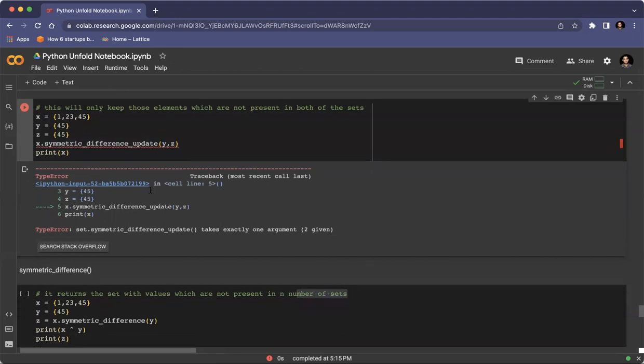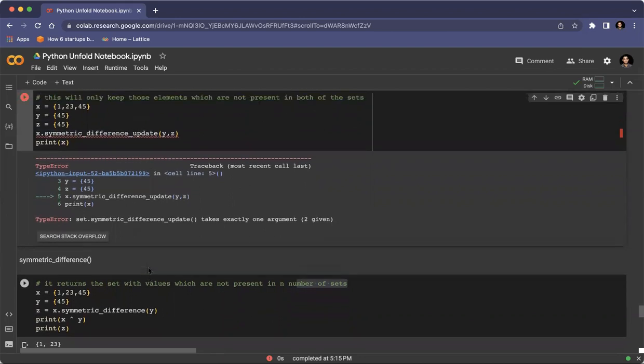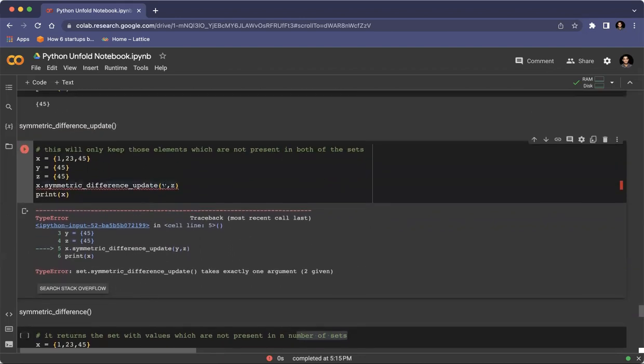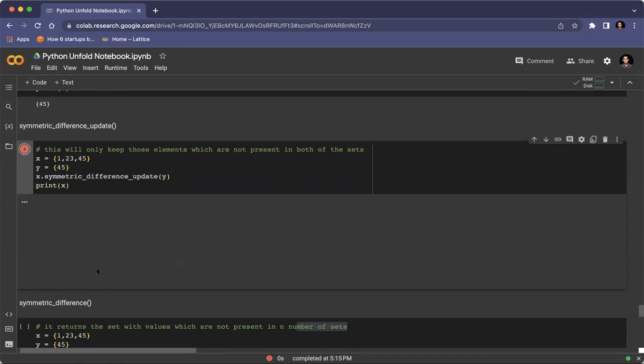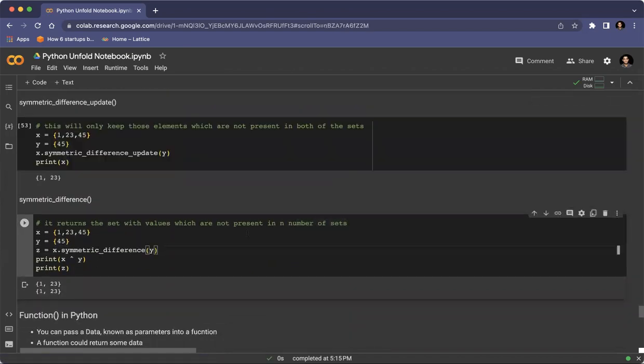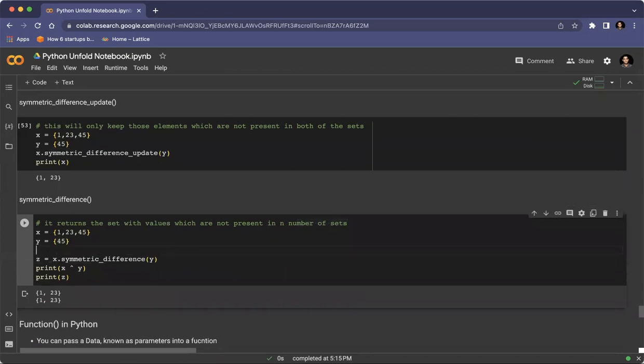What is the difference between symmetric difference update and symmetric difference? Symmetric difference update takes exactly one argument, but I have given two, so it is giving me an error. And symmetric difference works with n number of sets. I mean, I can give the argument as well, p equal to 45, and my code will not break.